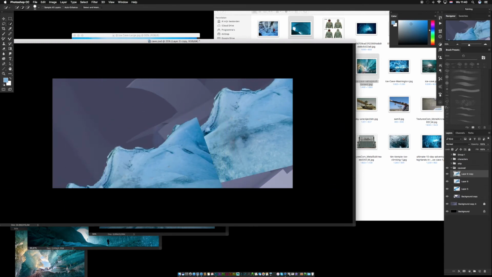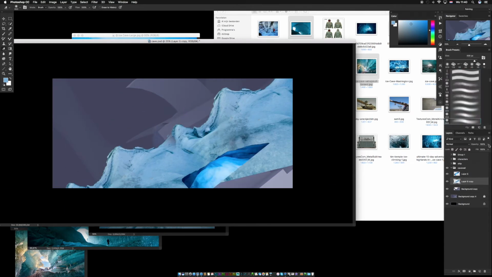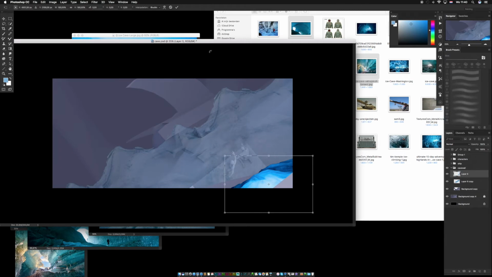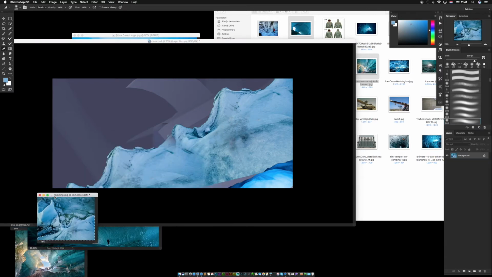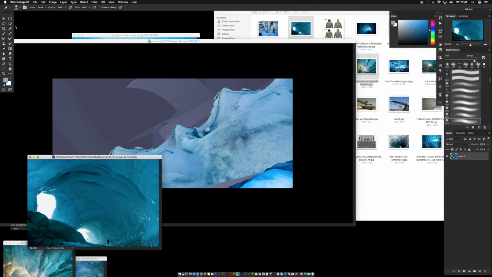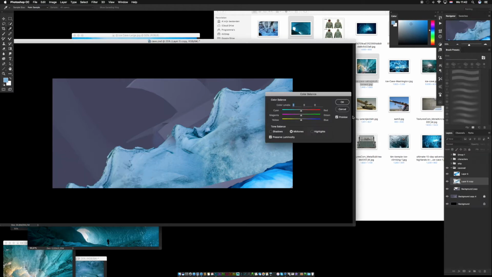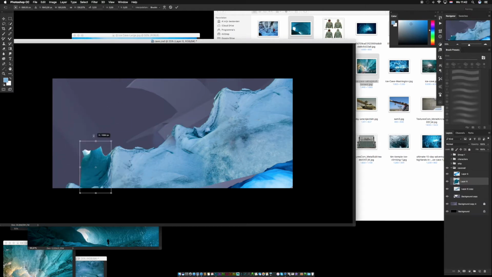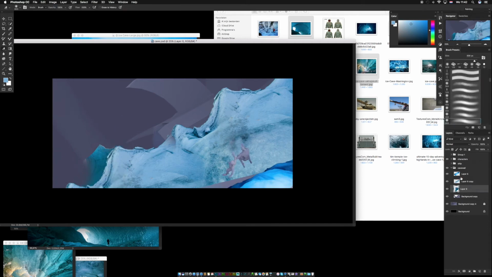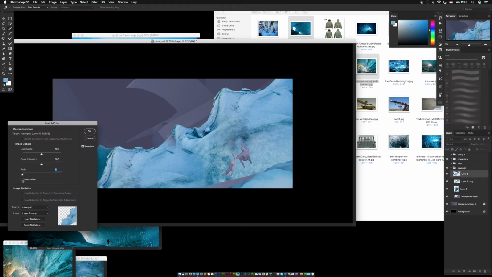I just want some starting point, and I'm transforming and manipulating everything. I'm using these photos to make my own composition, my own textures. Some things work and other things don't work. Just go with the flow.